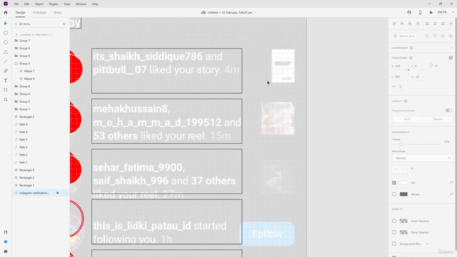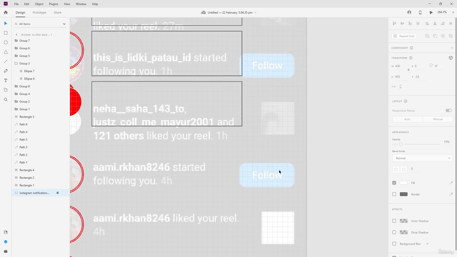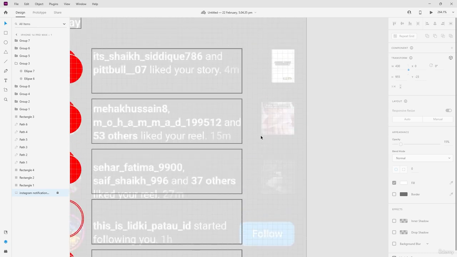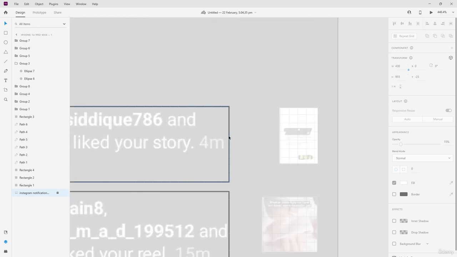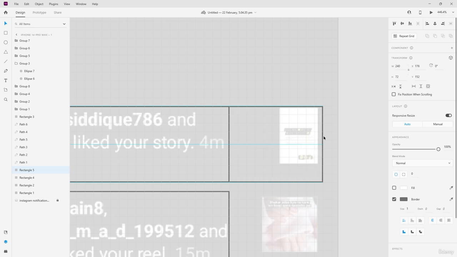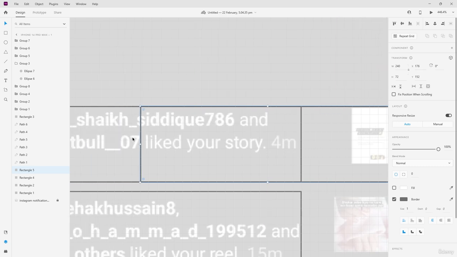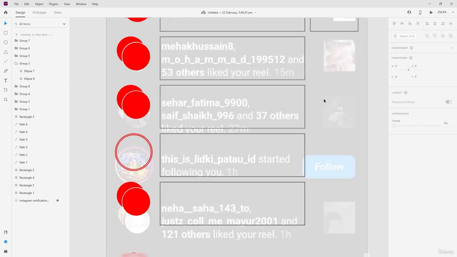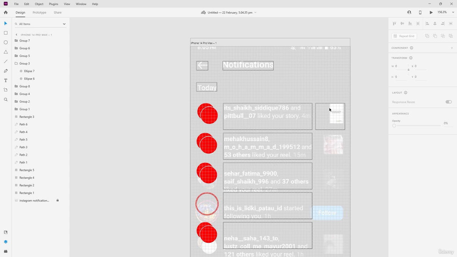Now, as you can see, there are different forms and sizes on the right side, like you have the follow, you have the images as well. So what to do with that? You can go ahead and create, let's say, this object over here. So I'll copy this and paste this over here. And I'll basically move it so that it's 1 pixel or 1 box away from that one, and copy and paste them over and over again.